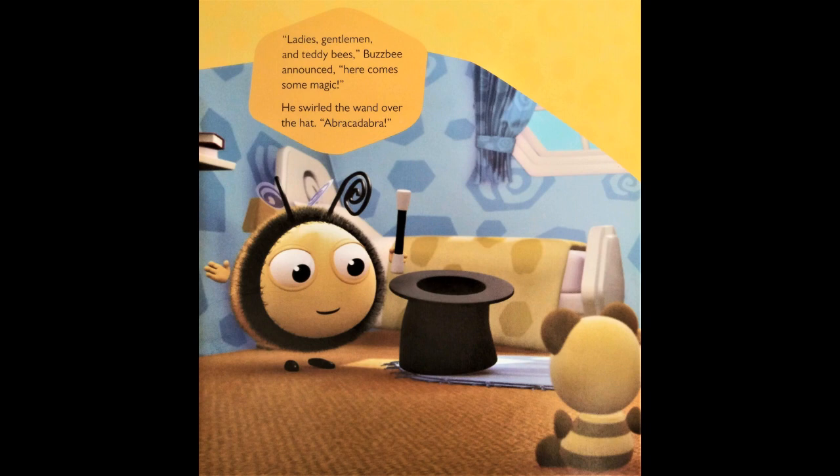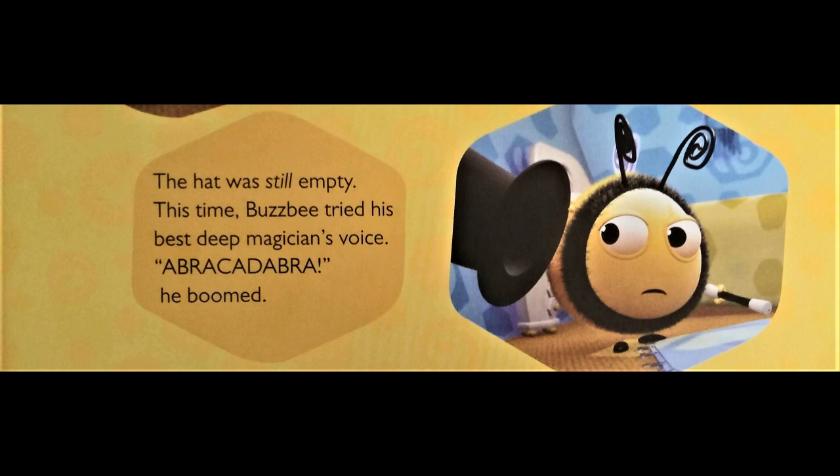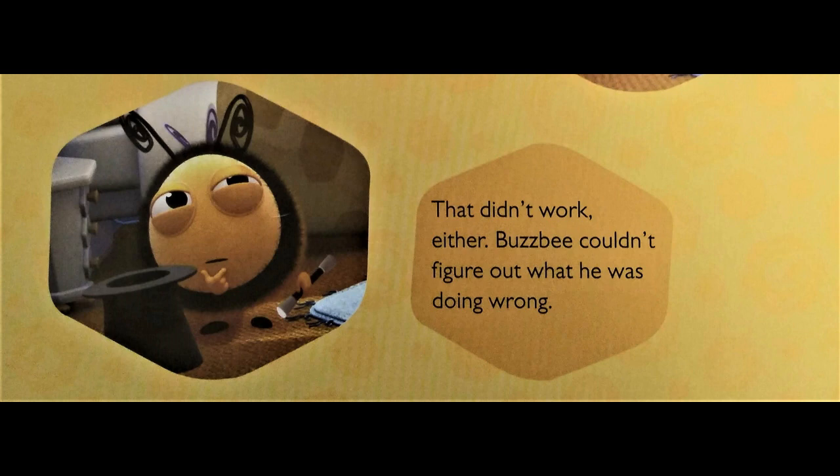"Ladies and gentlemen and teddy bees," Buzzbee announced, "here comes some magic." He swirled the wand over the hat. "Abracadabra!" Buzzbee peeked into the hat and frowned. It was empty. He closed his eyes and tried again. "Abracadabra!" The hat was still empty. This time, Buzzbee tried in his best deep magician's voice. "Abracadabra!" he boomed. That didn't work either. Buzzbee couldn't figure out what he was doing wrong.